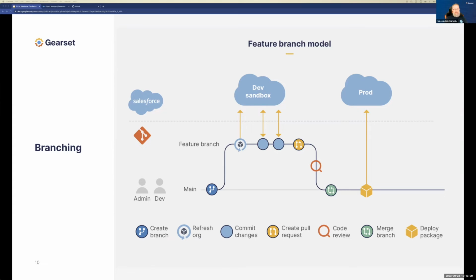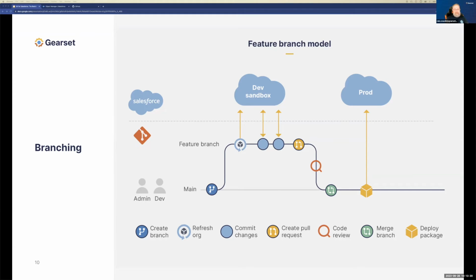And I think an easy way to get your head around what a pull request is, is literally the phrase: I'm requesting that you pull my changes from my branch into the main branch. At this point, a teammate will usually review and approve your pull request and allow you to merge your changes back into that main branch and from there onwards towards production. Now, this model that I've described and that you can see on the screen here is called the feature branch model.